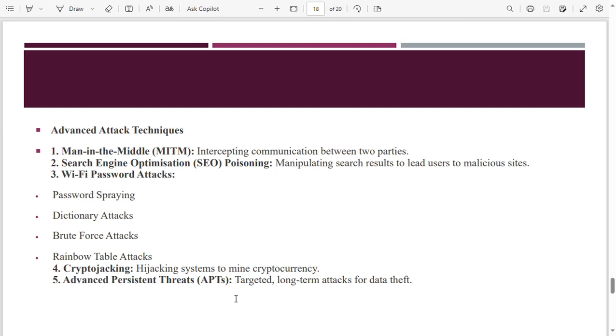Although there are sometimes where the person would not change the information, but the person can steal the information or steal the communication, right? Just by being in the middle. So that also makes it possible for it to be called an attack against confidentiality, but it's an attack against integrity.